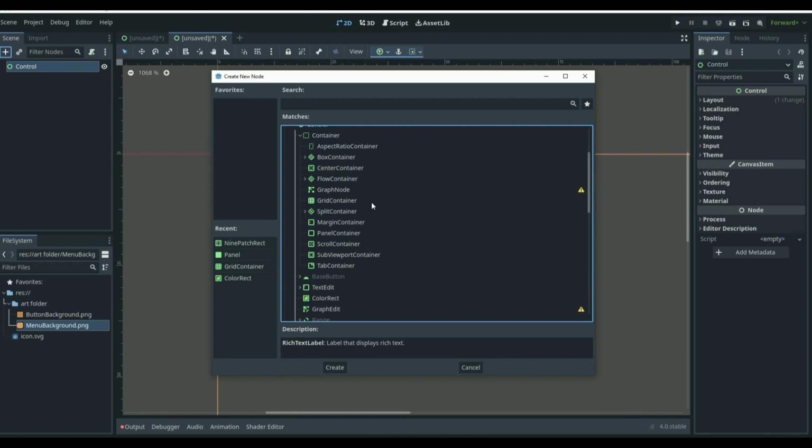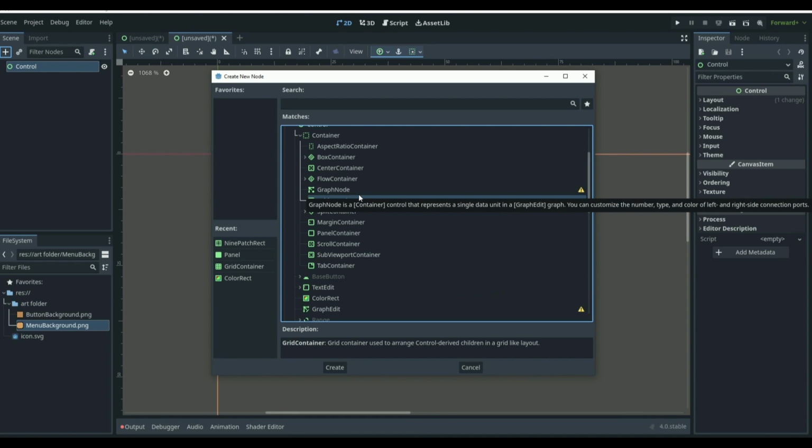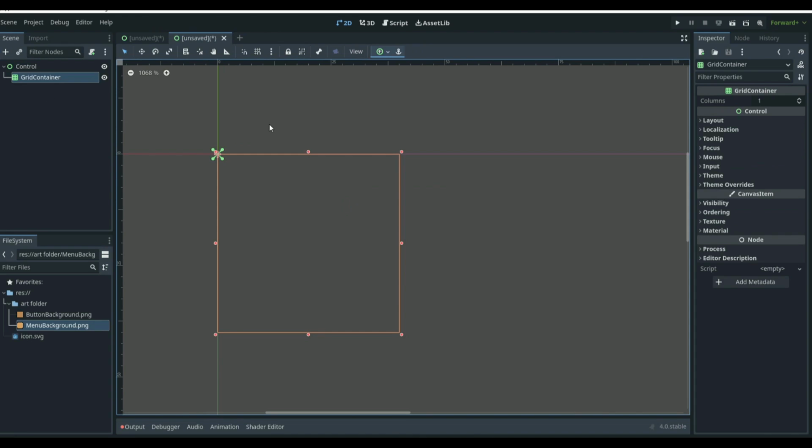We're going to end up using the grid container in this video, but containers are going to arrange the children. So if we have a grid container and we have 3 children under that grid container, well, it's going to arrange them in whatever specific pattern we create, right? So if we have a grid container, you can see that we can set the column number. Maybe we want 3 columns in the grid container, right? But maybe we want them to be spaced out more than they are. Obviously, you can't see anything now because we don't have any children in there, so it has nothing to sort.